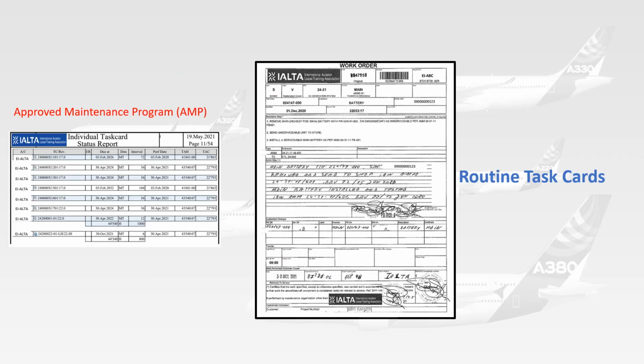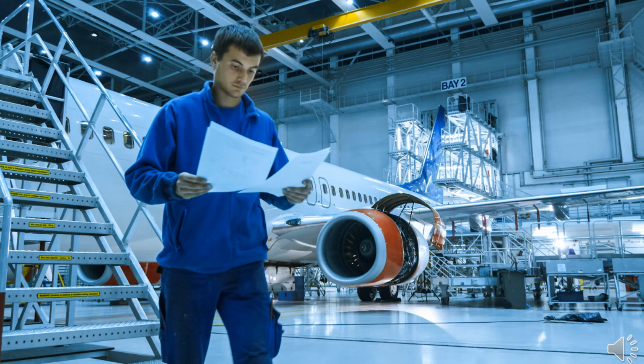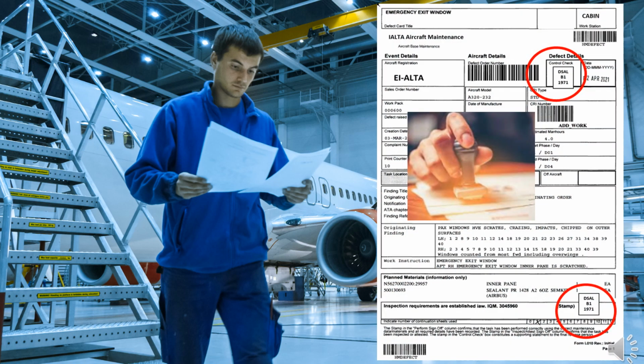The engineering tasks are represented on a routine job card or routine task card, which is a work instruction for the maintenance engineer to perform the task. The work to be performed will include inspections, servicing, testing, component changes, and system checks. Once the task is accomplished, the engineer will complete the paperwork and include the date, his certified number, and signature for sign-off. The acronym for the signed paperwork is referred to in the aviation industry as the DFP, or Dirty Fingerprint, and the confirmation of DFPs is an integral part of the technical records review.